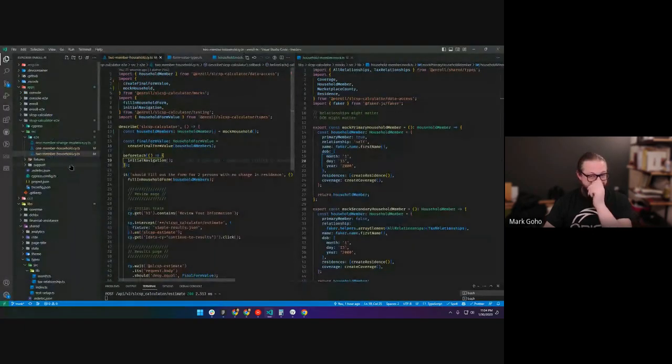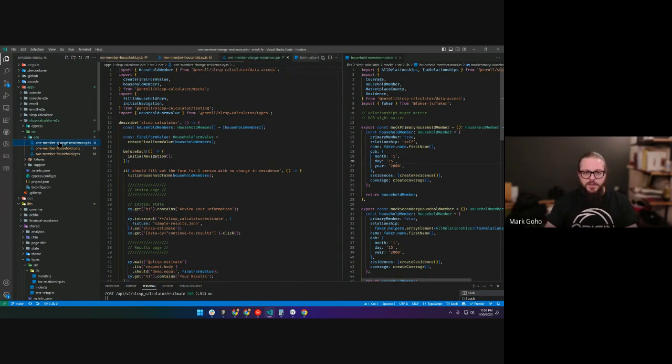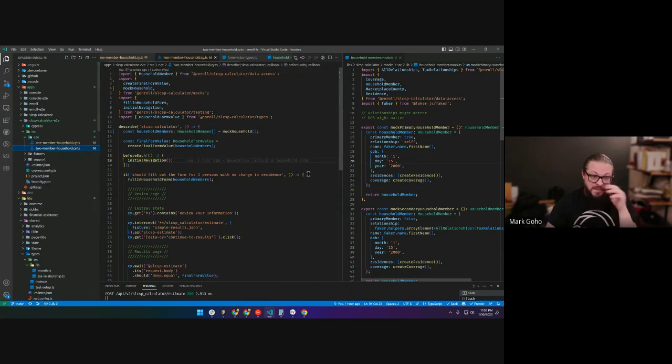But you know what? What about this one member household? Is this okay to just mock the primary household member? It probably is. That's probably okay. This is maybe where we'd get into generalizing it a little bit more and say pass in a number. And then if you just pass in number 1, it only returns the primary member, versus 2, 3, 4, 5, which returns a primary member and a bunch of secondary members. But we'll get there. The whole concept of this video is just, oh my goodness, I'm totally deleting this again. Oh well.